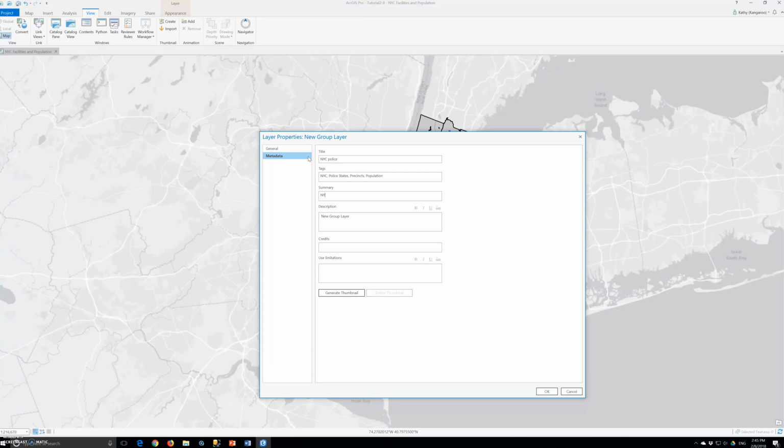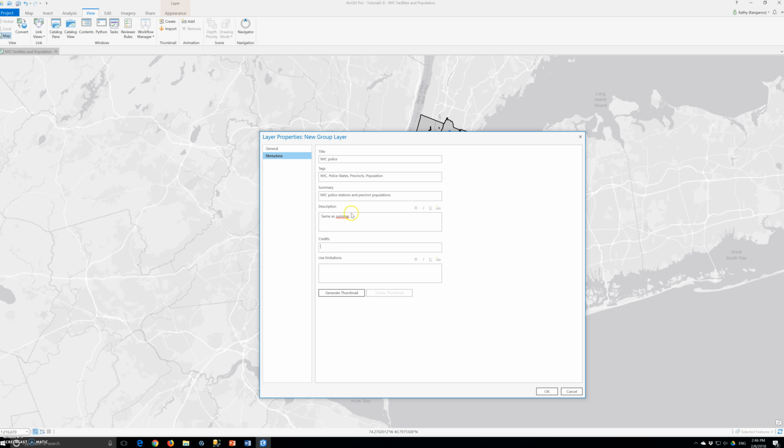Summary: NYC police stations and precinct populations. Credits, same. Description, same as summary. Credits, I would say, thank you.